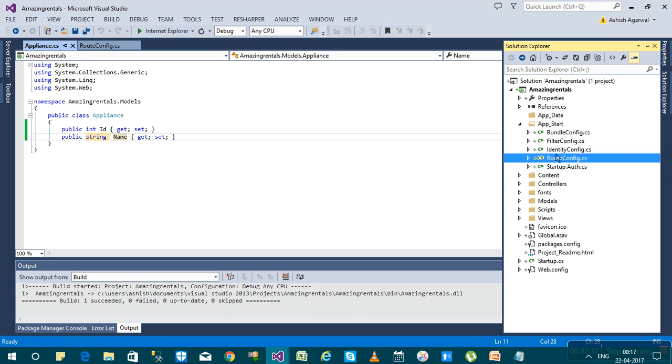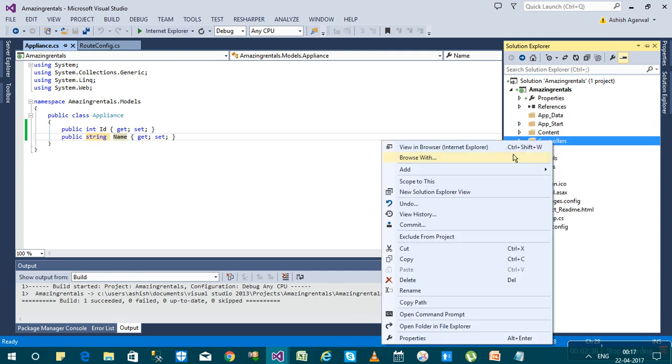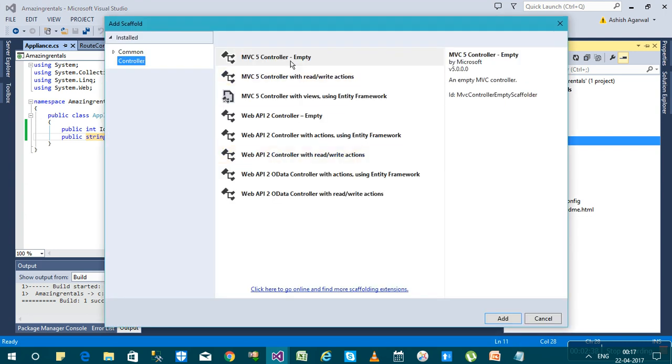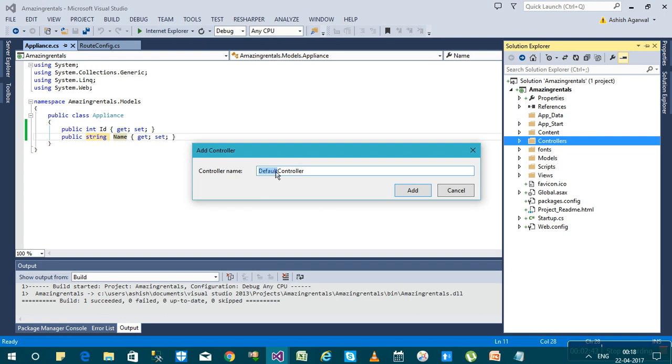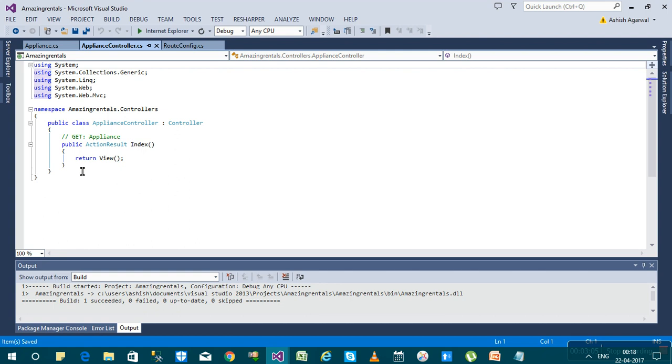Okay, so now let's go ahead and create a controller, because a controller will be calling your views, after interacting with models. So in order to do that, right click on controller, add controller, click on MVC5 controller, add, let's call this one also appliance. Okay, now whatever action we take respective to appliance, like creating, displaying, getting appliance, everything would be done inside this controller with different methods. Okay, and as we create controller, we'll be having a default action result, or this is like action method or the normal methods. So we will be having lots of methods like creation of appliances, for getting appliances, to get a single appliance, to delete an appliance, to edit an appliance.